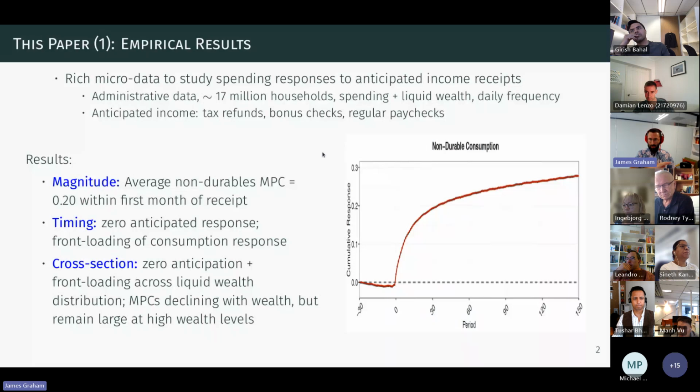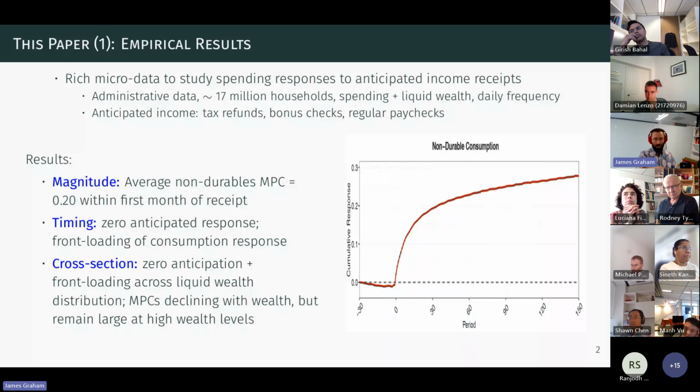That's true. So I'm going to tell you exactly what we measure as liquid wealth soon, but loosely it is their deposit accounts, their transactions accounts, their savings accounts. But it also includes a few things that are slightly less liquid, like money market mutual funds, certificates of deposit, some other kinds of deposit accounts. It's not everything. I'm going to compare the data that we have to some nationally representative samples of liquid assets, and we do undercount liquid assets, especially at the top of the liquid wealth distribution. So we're especially undercounting the liquidity of the high liquid wealth guys. We look okay on the low liquid wealth guys, but of course they might be hiding cash under a mattress and stuff that we can't see either. So yes, this is liquid assets at a particular financial institution, and that's the best we can do.